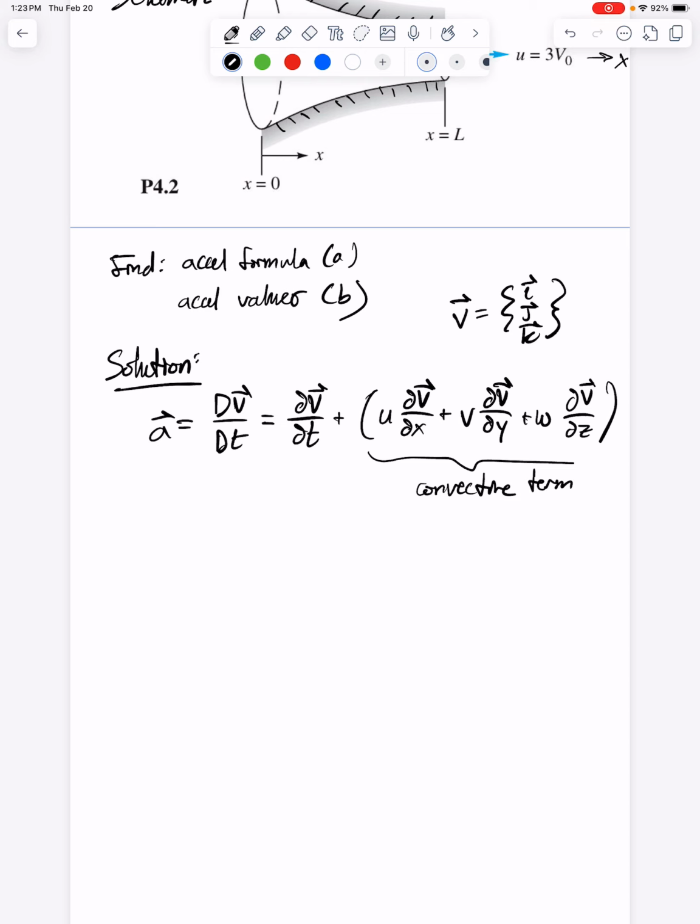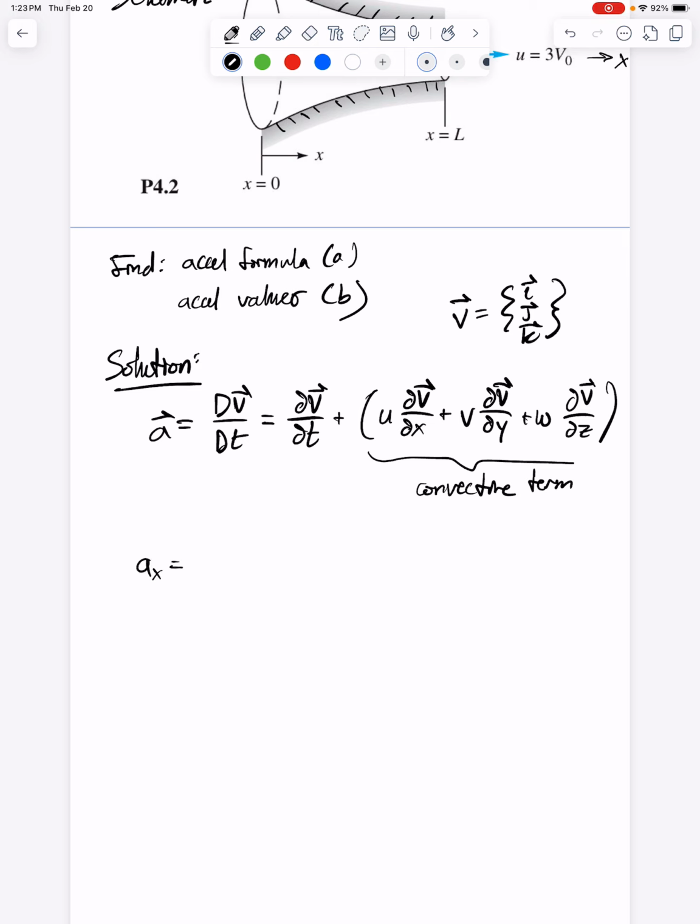So we're looking for the acceleration formula. We're told that this problem is one dimension, or 1D. We're given the x component for velocity. Therefore, most likely, we're going to look for the x component acceleration as well. So the x component acceleration can be written as follows.